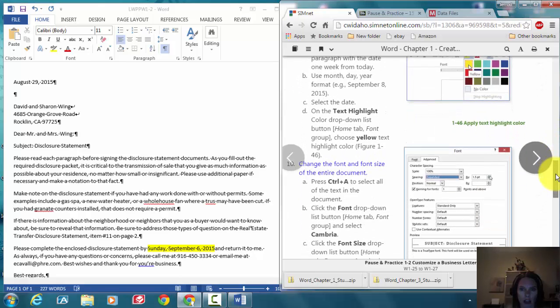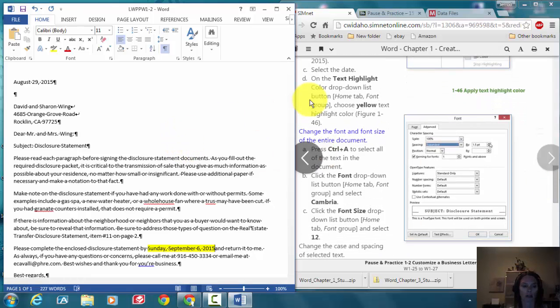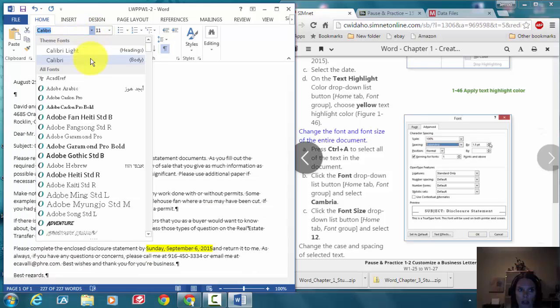Step 10, change the font and font size of the entire document. So we'll go back into it. Control A. And then click the font drop-down list button. Font. Okay. Home tab font group and select Cambria.